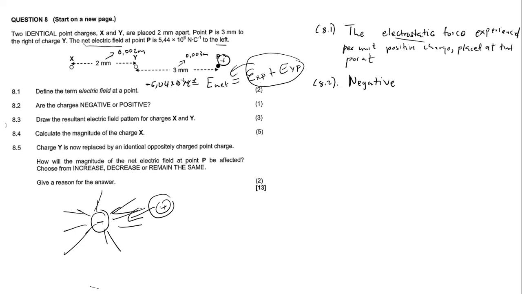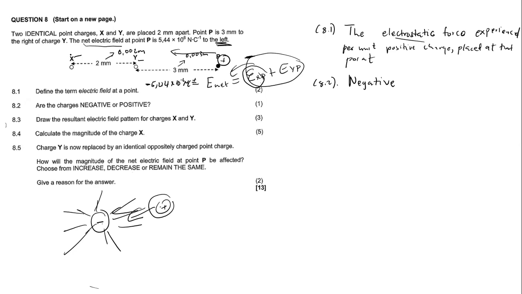So a point charge, when it sees these two charges, remember they are the same, where is it going to move? Because we are given that the E net is directed towards the left, the point charge is going to move towards the left of Y, towards the left of X. You understand? For a fact that the point charge is positively charged, these are negatively charged, because they are going to attract the point charge, which is always positively charged. So E net is given by E of XP, which is negative, E of YP, sorry, let's start here.